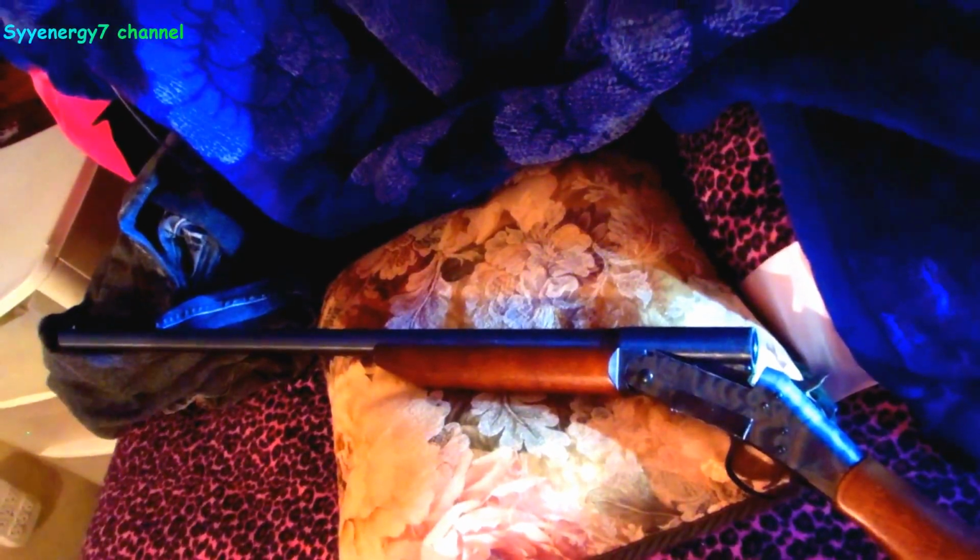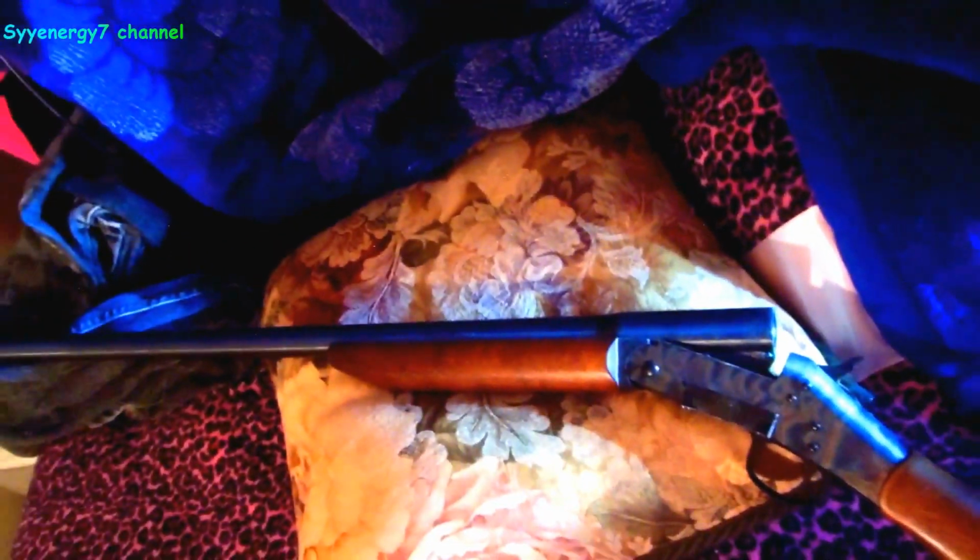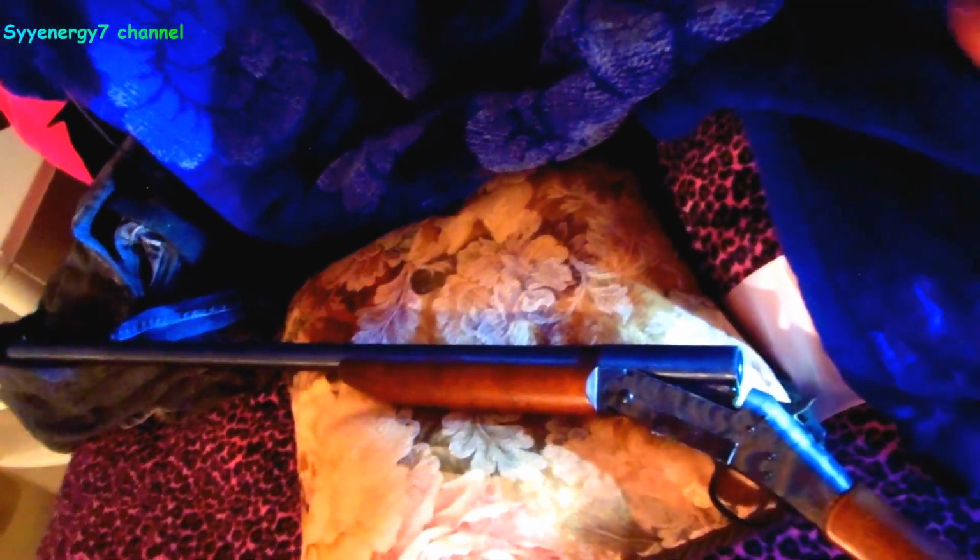So there's an advantage to having something really simple. In other words, if you reloaded 44 Magnum for every 44 Magnum out there, you'd want to resize that brass. But say you only had it for the 44 Magnum insert in a single shot shotgun, the special insert that goes in there. If you fire that weapon, you knock out the primer, you put a new primer in there, and you don't have to resize that brass, because it's going to go back in the same insert.